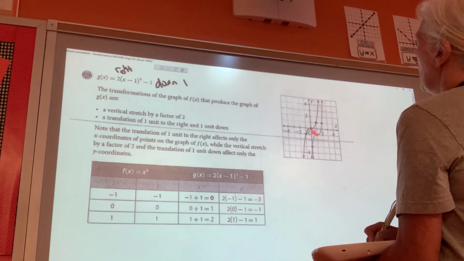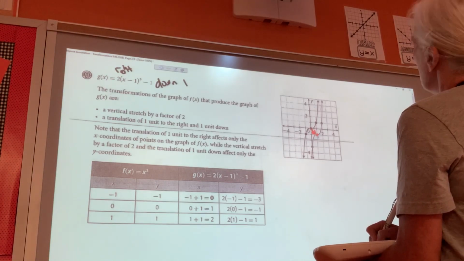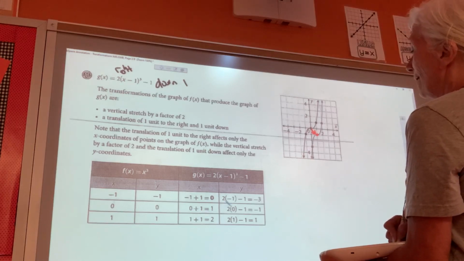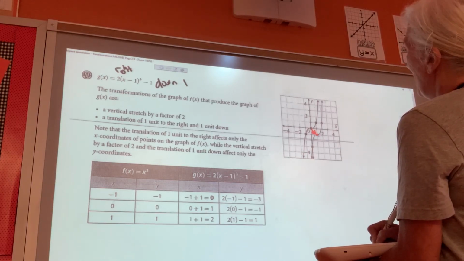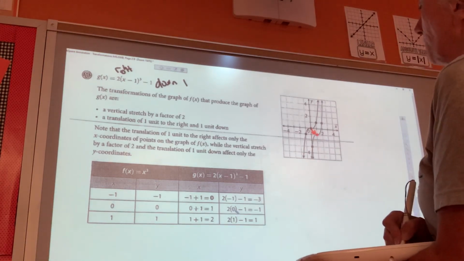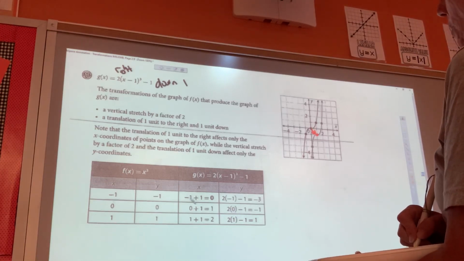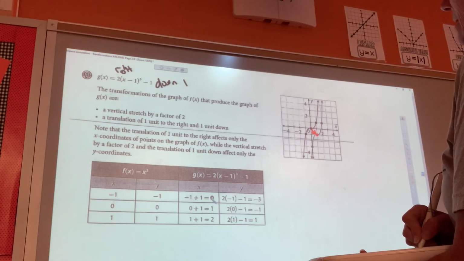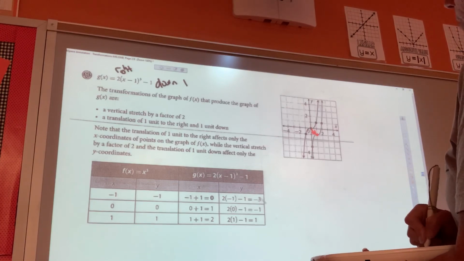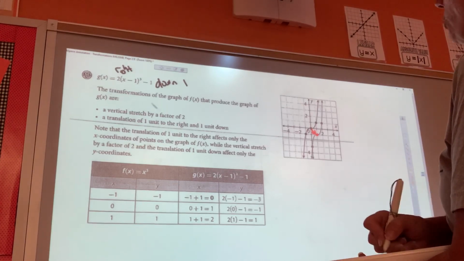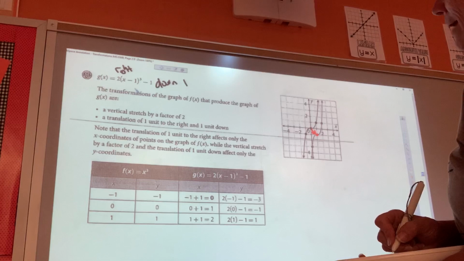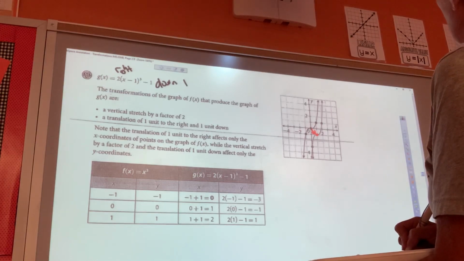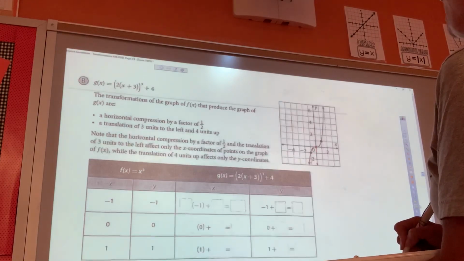what am I doing wrong here? Oh, we've got to stretch it. True. So that means we also have to multiply this by 2. It didn't affect this one because we had to multiply it by the 0. So you're going to plug this in, and then these are the points that you end up with. You can also just graph this in your calculator and you will get exactly what you need.